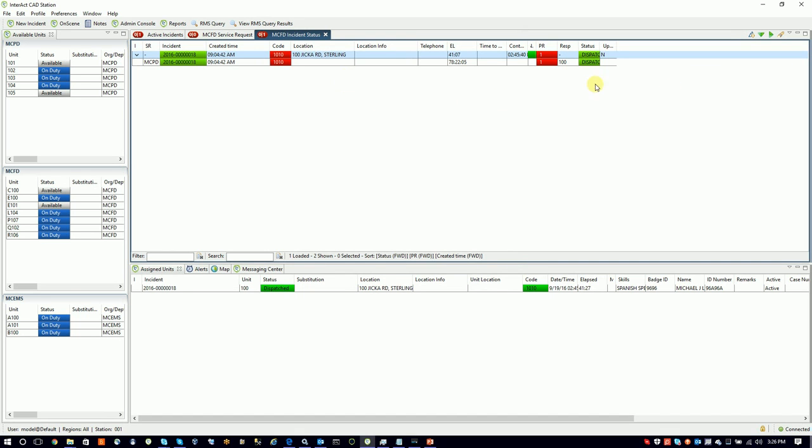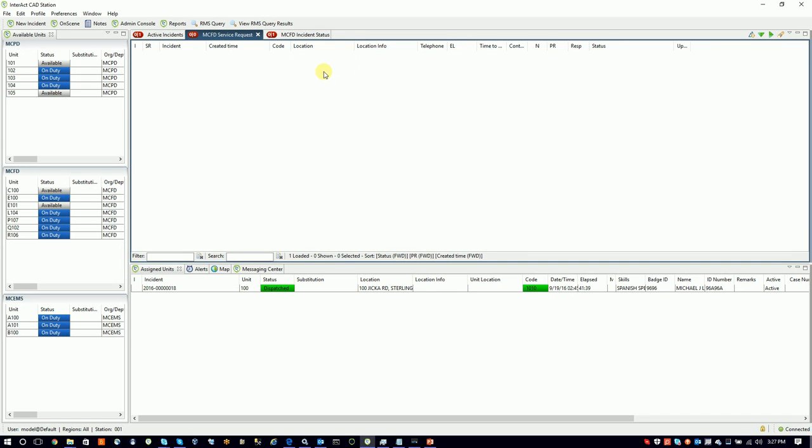So when sorted by incident status and unit orgs, even though your service request of fire department is no longer visible, it will still display. When filtered by service request status, it will remove it from the view completely.